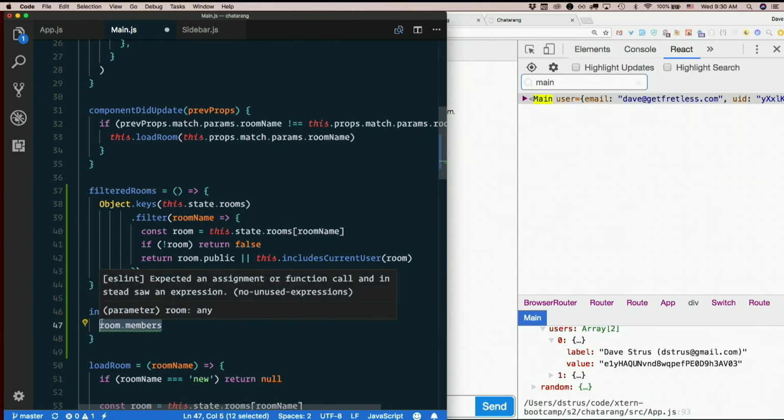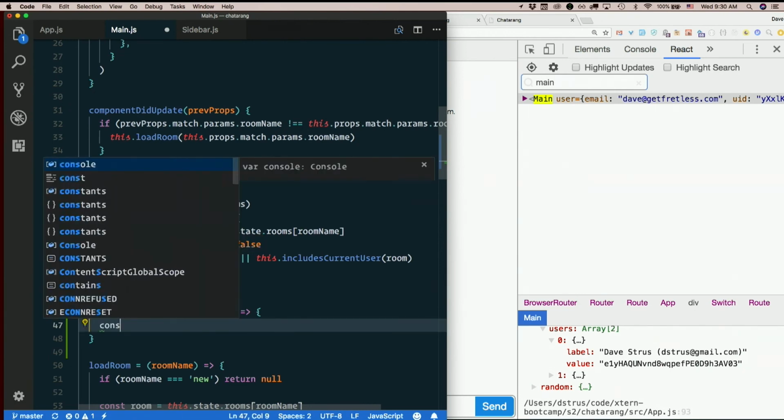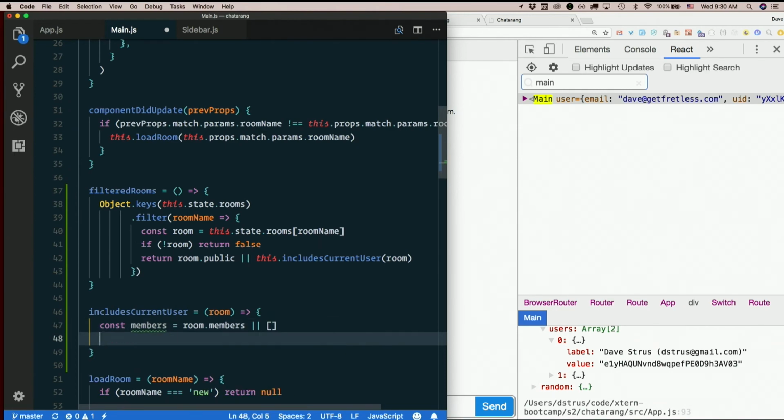There's some possibility, probably, that this room doesn't have a list of members, because some of them are older than that, though they should be public if that's the case. We could still, for safety's sake, say const members equals room.members or an empty array, because if I'm going to run an array function on this, I want to make sure I have an actual array, or I'm going to get whatever .filter is not a method or not a function.